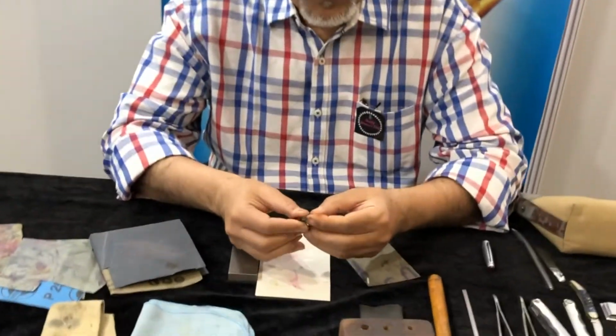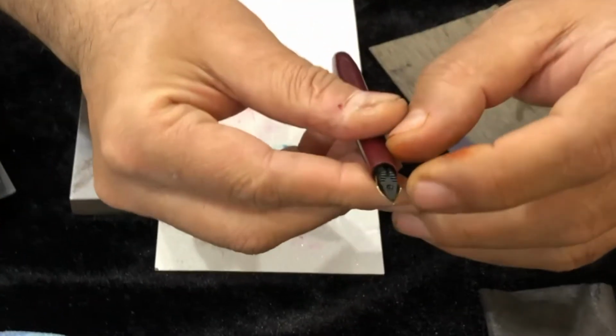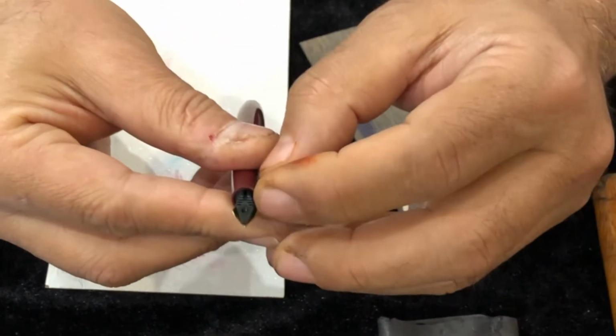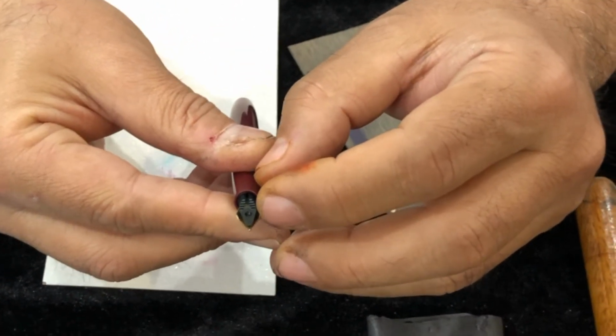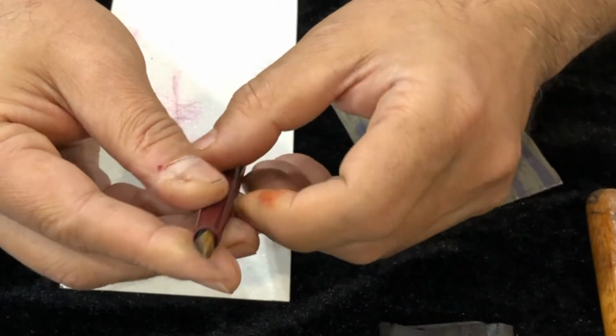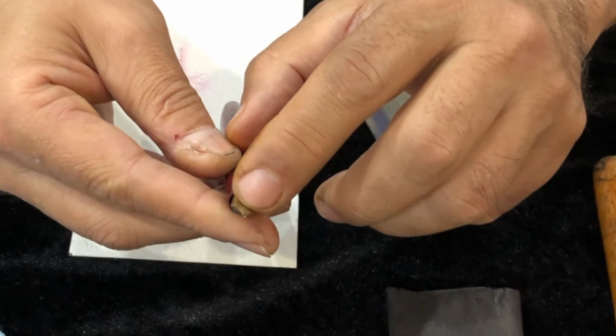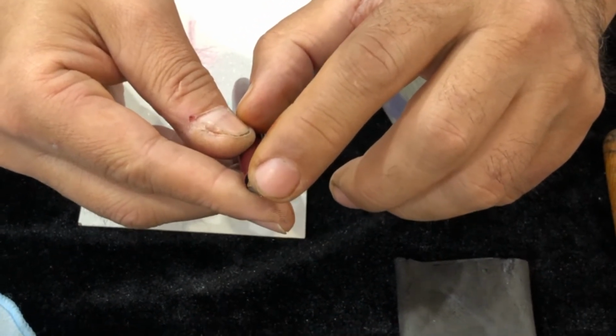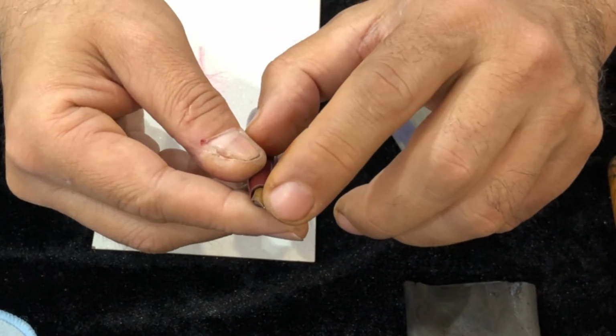One is, if you are able to remove the feed and nib, then you remove it. Increase the distance between the feed top and the tipping top. Say, for example, if it's 2 mm, you make it 2.5 mm. This way, you are reducing the channel length. So when the channel length is reduced, the flow will also reduce and you will write drier.